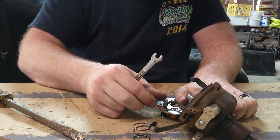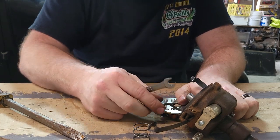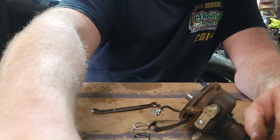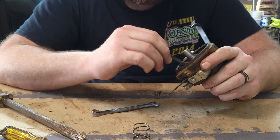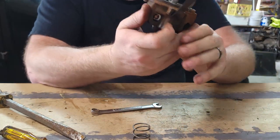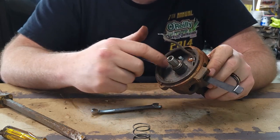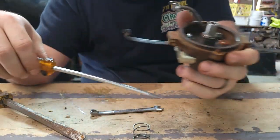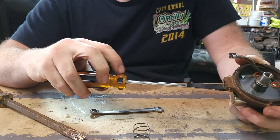We're going to take this screw off just to get the upper plate out of the way. This little screw is held on by an 11/32nds bolt. Now it's got two flat head screws right here that hold this on, and also a screw on the condenser. Take the screw out of the original condenser and those two screws that hold it to the casting. Then take this screw out as well that holds the condenser to the case, just to get the condenser out of there and out of the way.